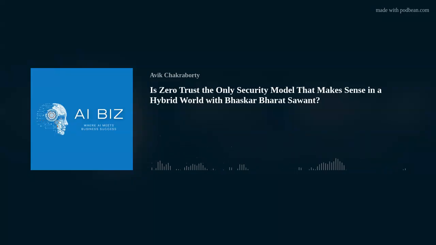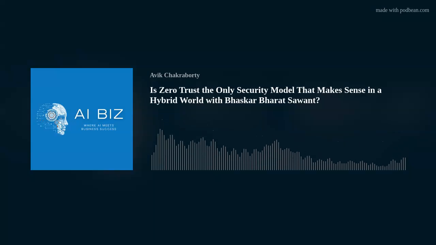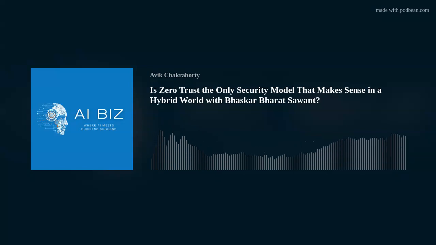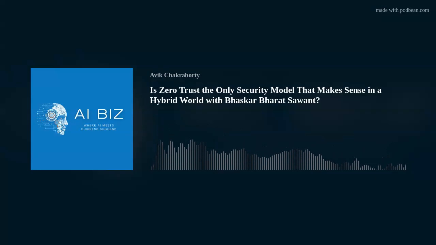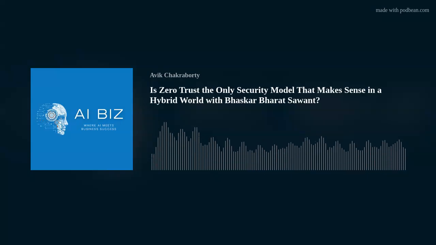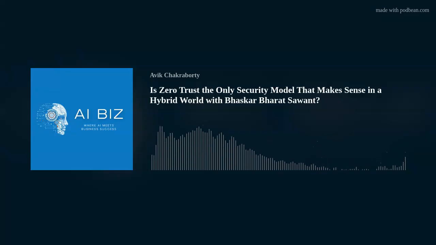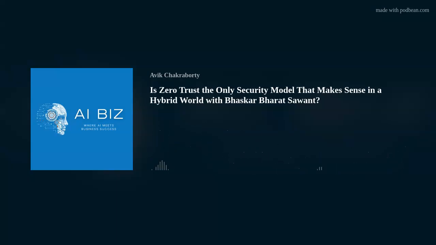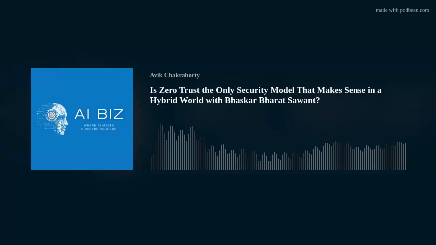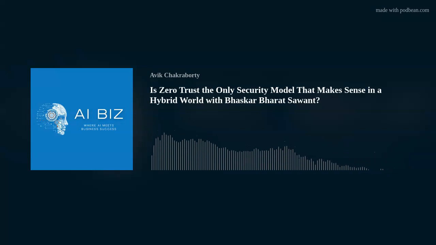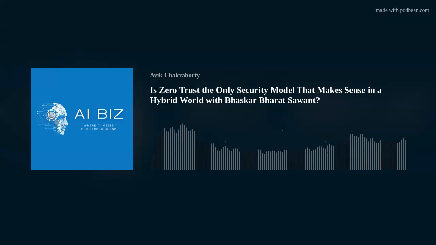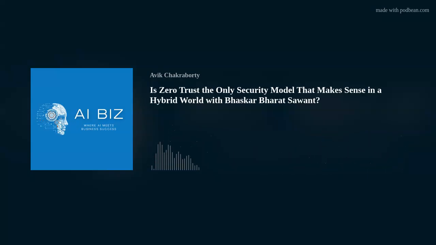Exactly. Understood. Great. Thank you so much, Bhaskar, for reminding us that zero trust is not just about paranoia, it's about precision. And in the age of hybrid work, security cannot rely on old perimeters or static passwords. It needs intelligence and adaptability, and it needs alignment between humans and machines. So, dear listeners, if your organization is still protecting yesterday's perimeter, then it's time to rethink your defense model. Start with your mindset, build with AI, and lead with trust, the earned kind.